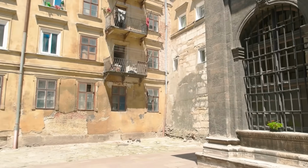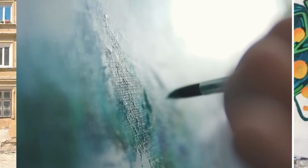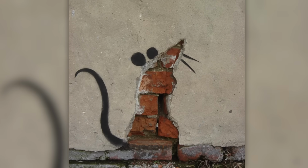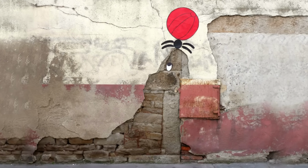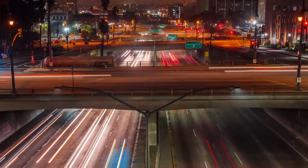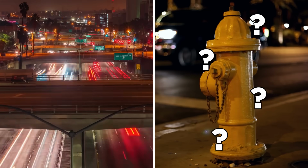Decaying urban environments are the perfect playground for any savvy street artist, and all it took was a few quick strokes of paint to turn this chunk of exposed brickwork into the silhouette of a rat. Turns out familiar animal shapes can be found anywhere. Just check out this playful concrete sea lion by Oak. Isn't it cute? There are plenty of unusual shapes in every urban environment, which are destined to become something more.